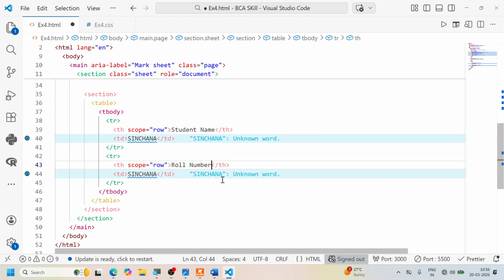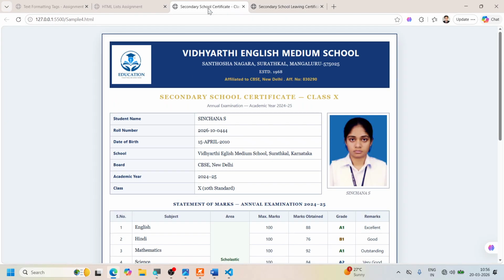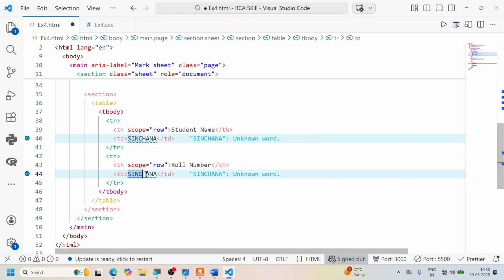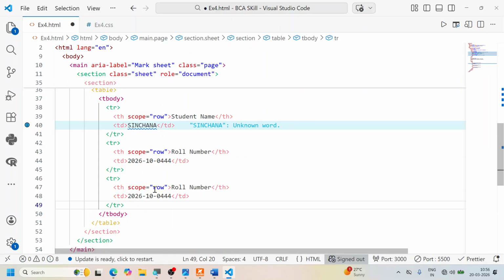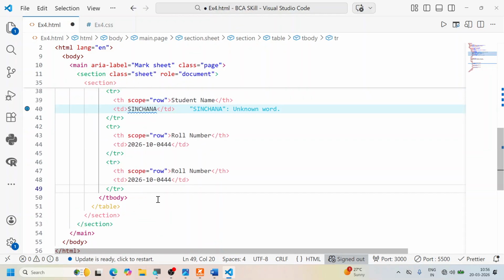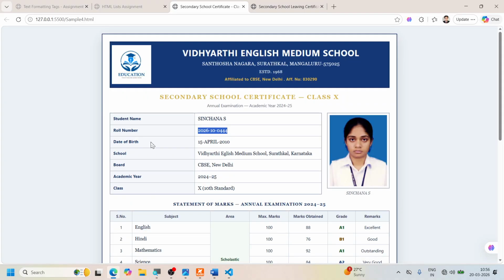Okay. I can give some roll number. What is the roll number that I typed here? I will just copy it, assuming that this is the roll number. Done. The next row, Control C to copy, Control V to paste. What you have next? Date of birth.